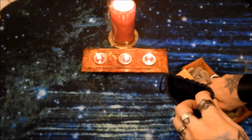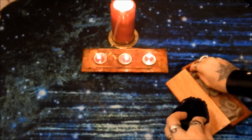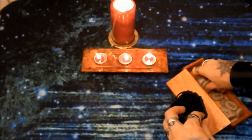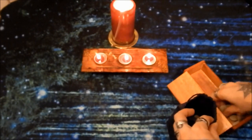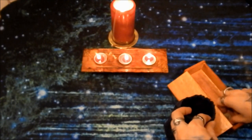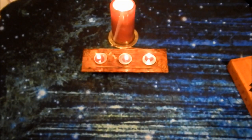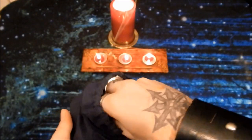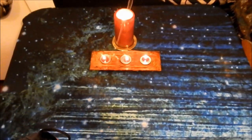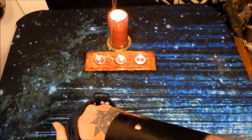I'm putting the runes into the bag now because the third thing that I'm going to show you is more or less the method of rune reading that I do, which is casting. So in this method, what I do, what everybody else does, again, that's their thing. But what I do is, whether it's from a box or whether it's in a bag, such as this, okay, the runes are cast out. And what that will typically look like is, if I were to reach into a bag, let me back up the camera just a little bit so you guys can see the whole surface. If I were to reach into the bag, I'm obviously going to be grabbing a handful of the runes, okay?